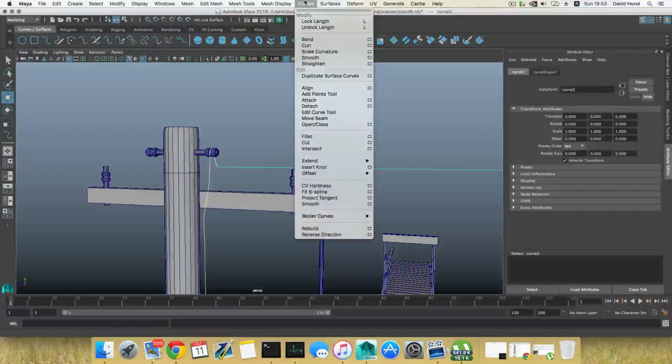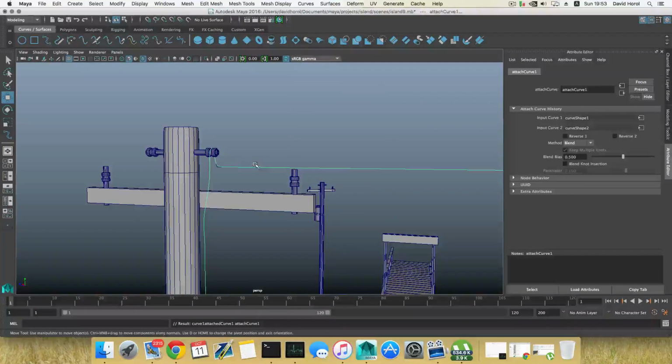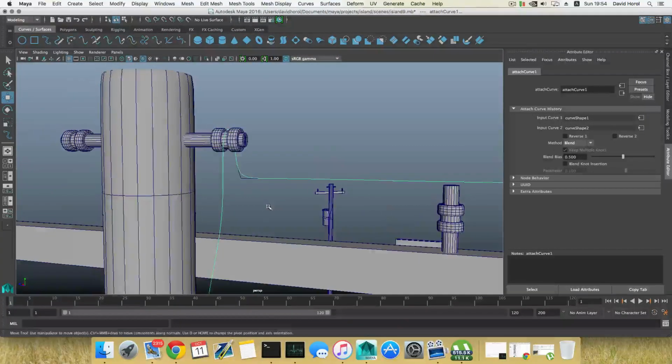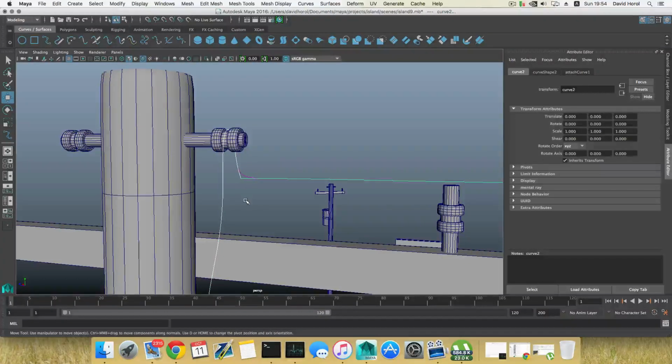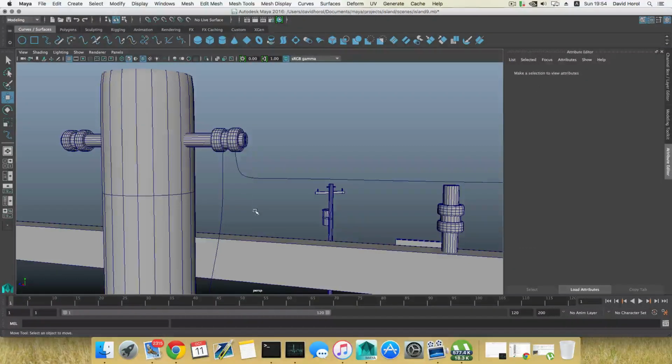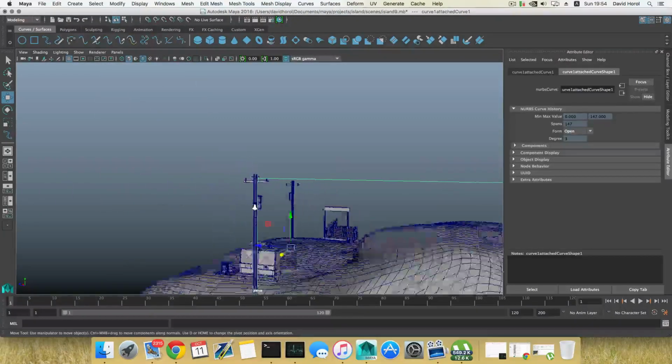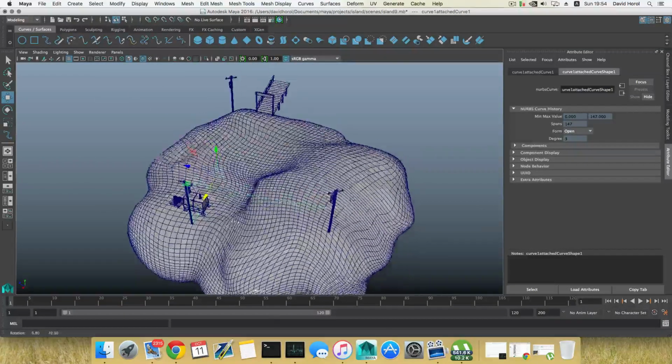Okay, so now we need to grab this one and that one, and we need to go over curves and choose attach, attach, attach. No, no rebuild. Please, where is the attach? Here it is. Okay, just simply click attach. This will create a new curve out of those two, and you can see here where those two were. You can grab them and press delete. It will delete the unnecessary curves.